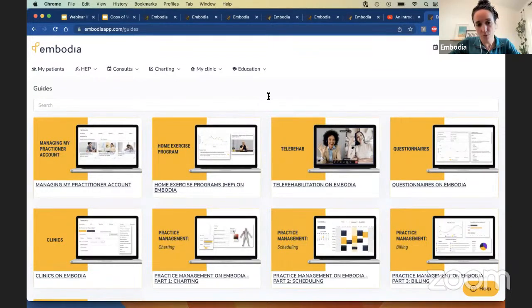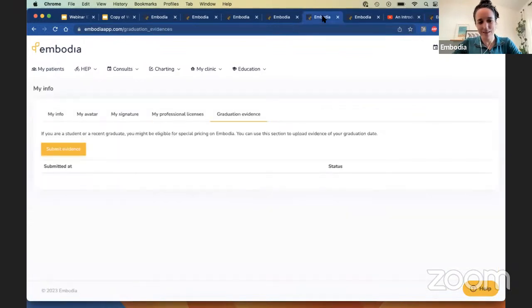Mandy, it's only for super bills. Yeah, it's only for super bills. We don't have an integration with Medicare or insurance in the US. And like I said, we're not planning on it in at least the short term. So if you need those integrations, then Embodia is not the right practice management system for you, at least not right now.